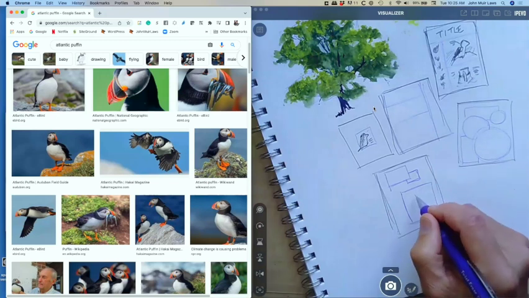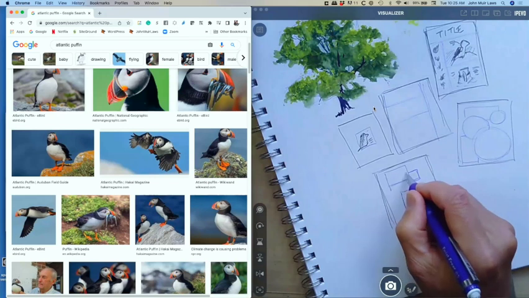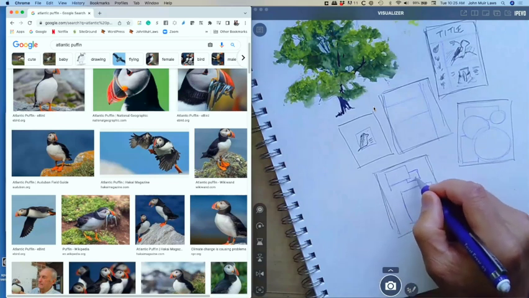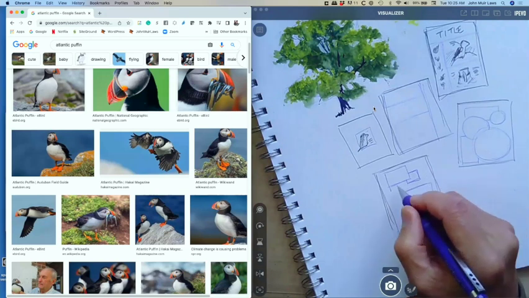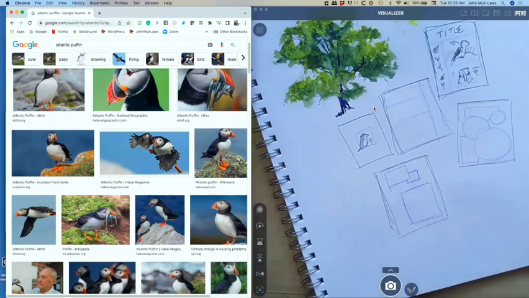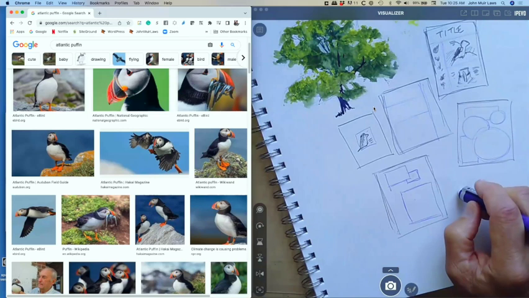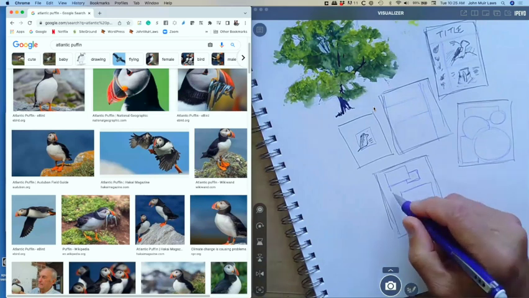This one is more square. This one is more long. This one is smaller. And I want to think of the size of the elements.